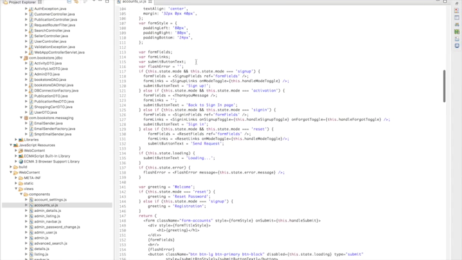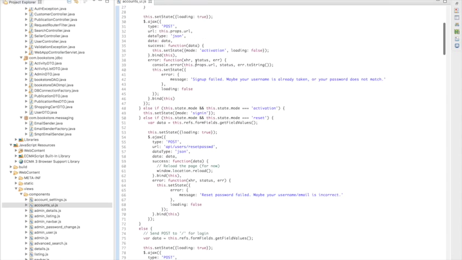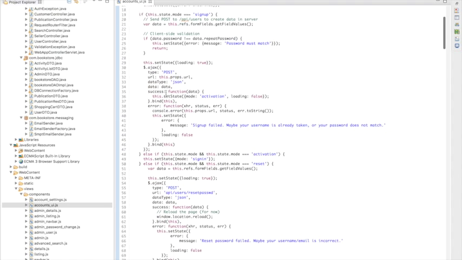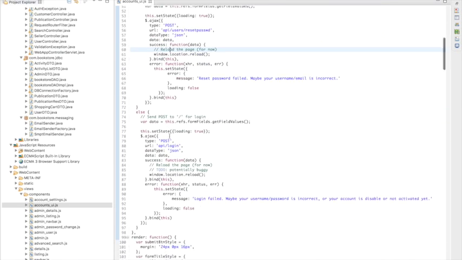As you can also see, the accounts UI component does an HTTP post request to our server via Ajax. The first one is used for sign up, and the second one is used for password reset, and this one is used for login.